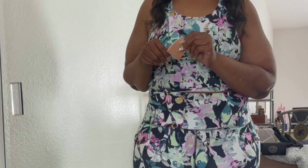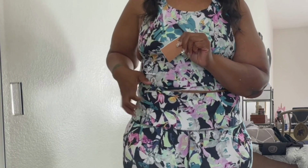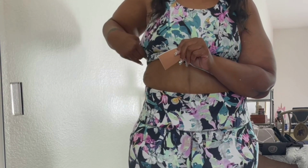Okay, so I told you I was gonna stop and read. This instruction booklet is actually really tiny, and so it has quick little instructions. The instructions are to try the tape first. So you'll see that this one's already cut. I did already put the tape on my skin for 24 hours and try it out right here. So I cut a small strip of the tape. It says to test it out by placing it in your rib area.